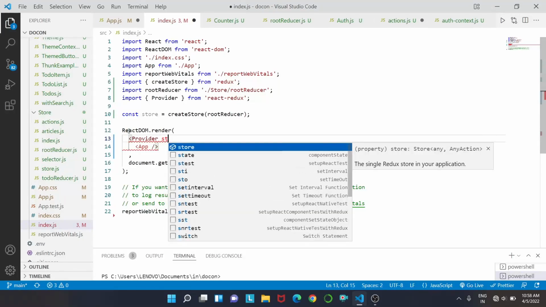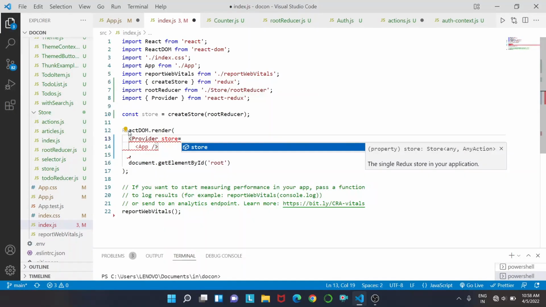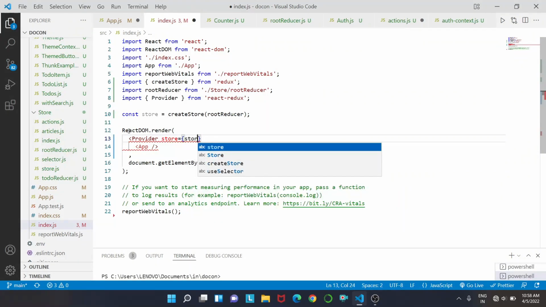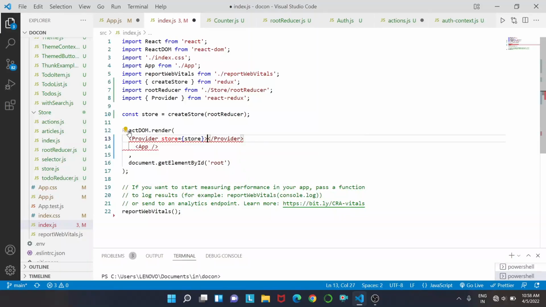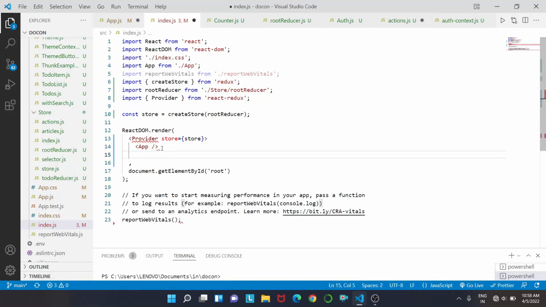So we'll just remove this and we will add the provider, and the provider store is assigned to the store.